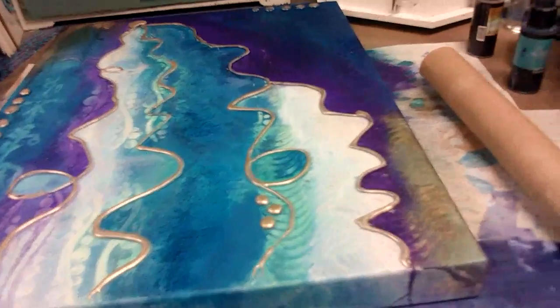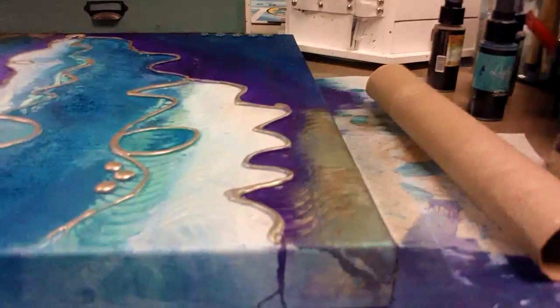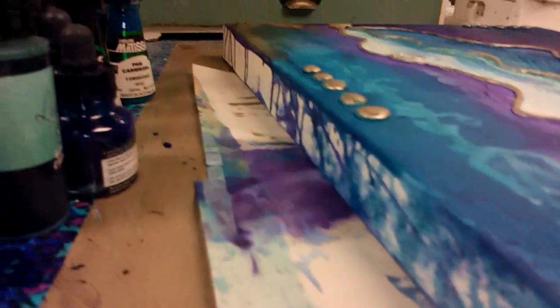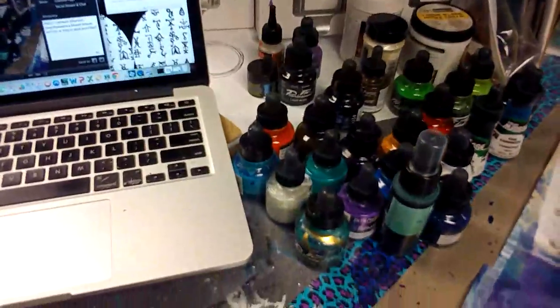Anyway, gotta love them. But see, here you can see this edge, how that comes down in the painting. Isn't that cool? I might just start calling these overflows and just let that unpainted. Maybe paint the sides here. See, that's kind of like, eh. And that's kind of, eh. But that's kind of cool. That's kind of yummy.